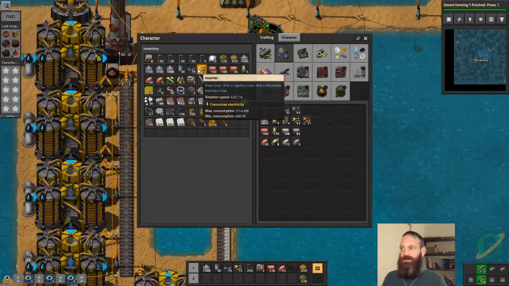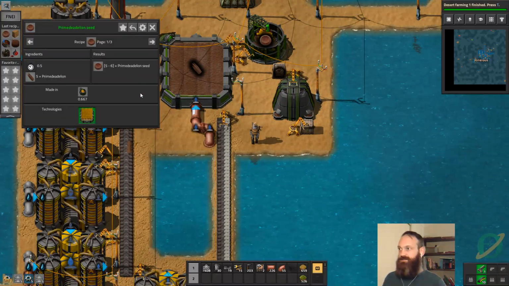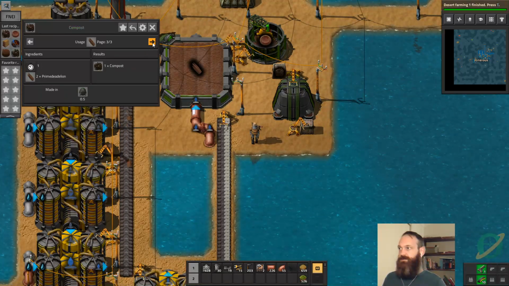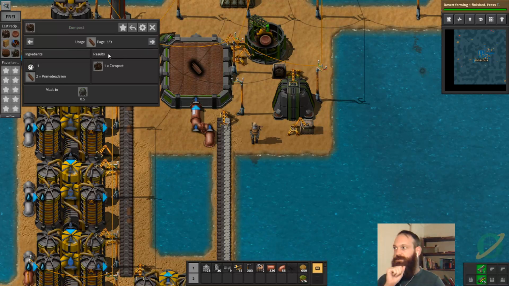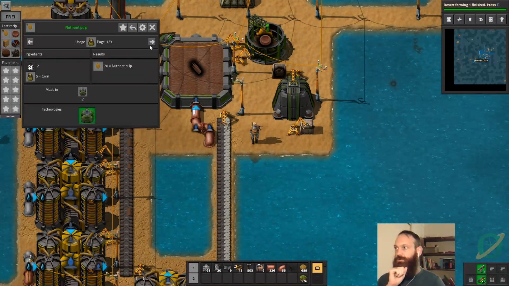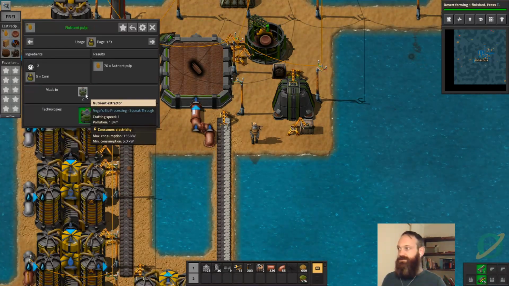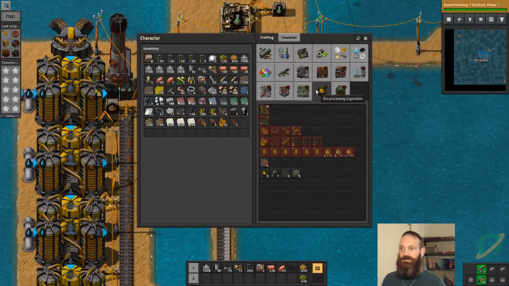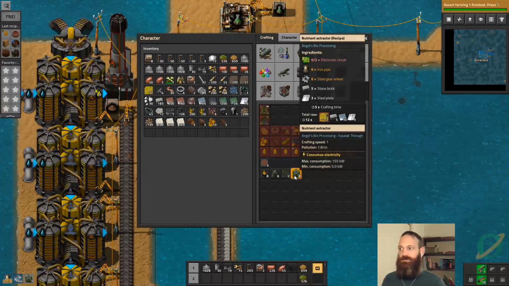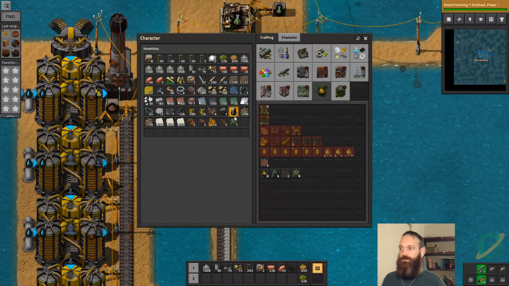All right. How do we make nutrient paste? There is a nutrient paste thingamajig, isn't there? Corn. Okay, so this is I think what we need. We need to make corn from it in a bioprocessor, and then the corn makes nutrient pulp. It does. That's right. All right. So let's make one of these, a nutrient extractor. Nutrient extractor, another green circuit. That's all right. We can craft up one of those. No worries.